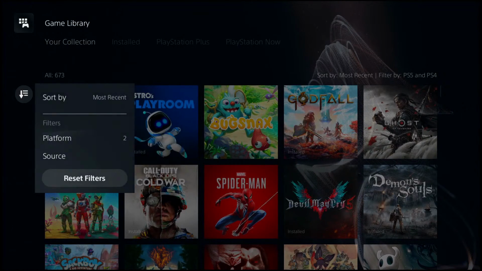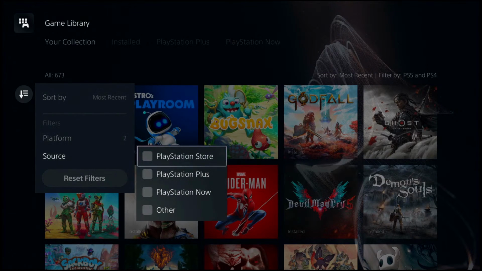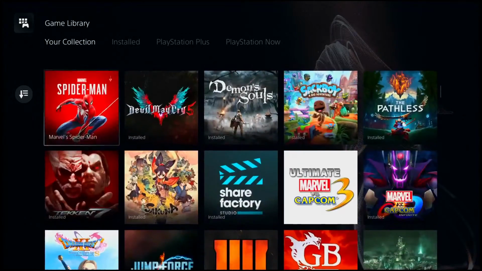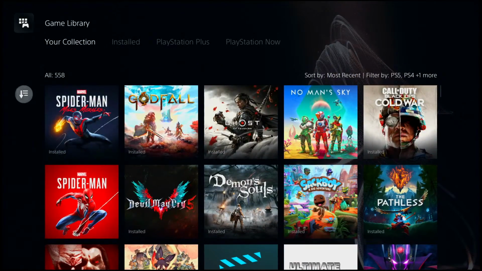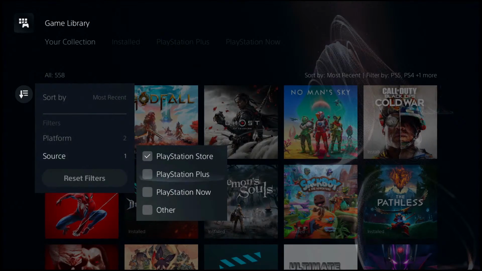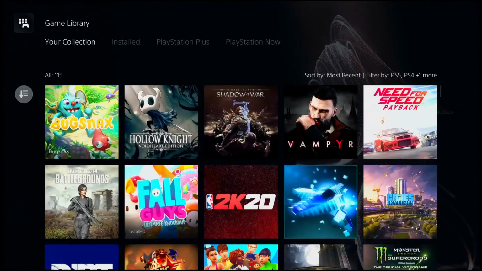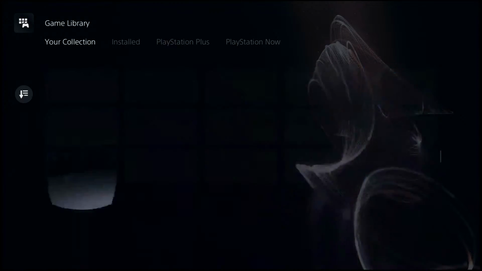Also, you can go to source, right? If you download the game from the PlayStation Store, it will show all the stuff downloaded from the PlayStation Store. If you download stuff from PS Plus, it will show all the stuff that's downloaded from PS Plus. And this is from PS4 to PS5. I don't think they go all the way to PS3.